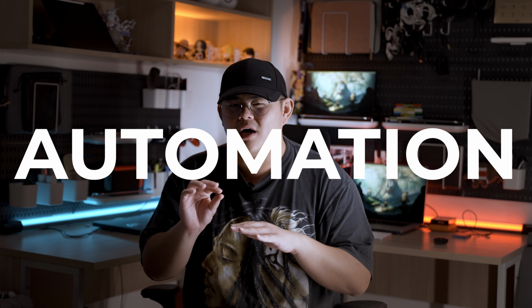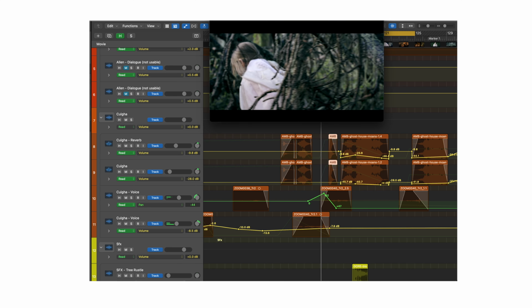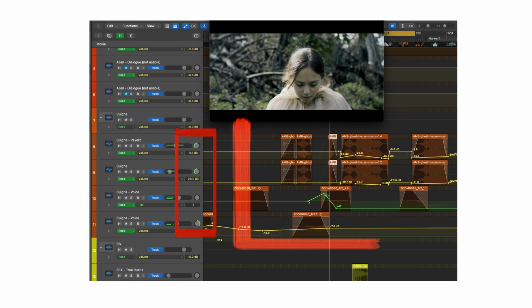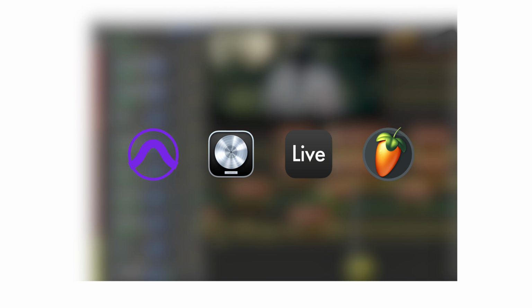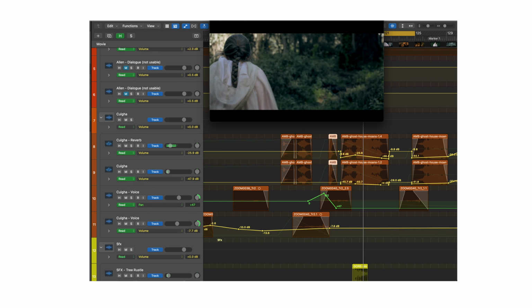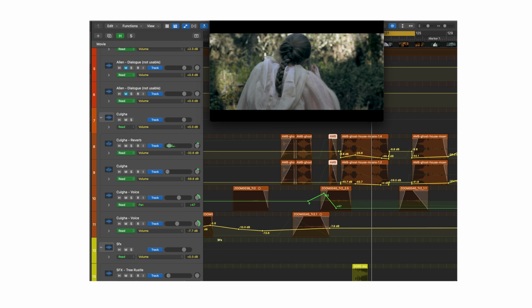Tiny little tip here, use automation to add movement and interest to your scene. Automation is to have your DAW software automatically move your knobs and your faders for you. It can be achieved in most DAWs by creating multiple points, allowing the system to adjust the levels for you in real time. Not only that, automation can give you consistency and precision, and it also helps to create transition.